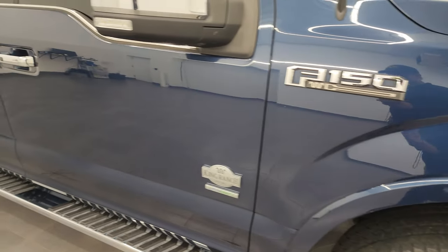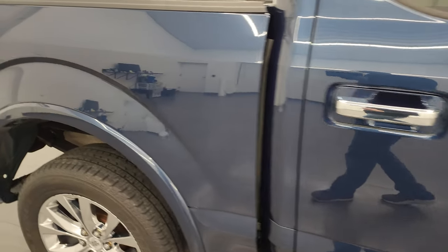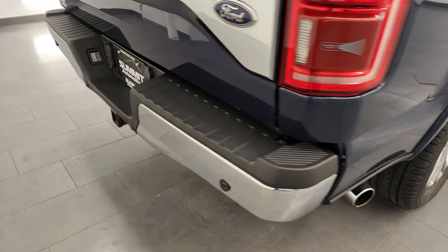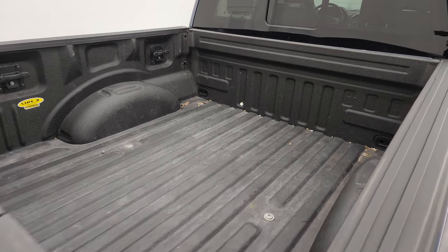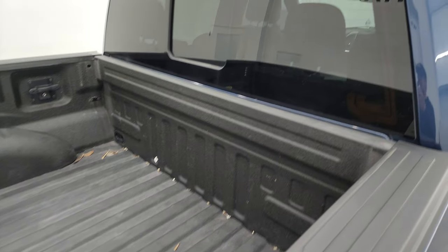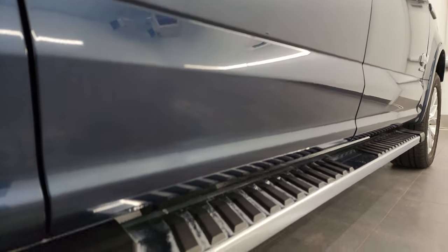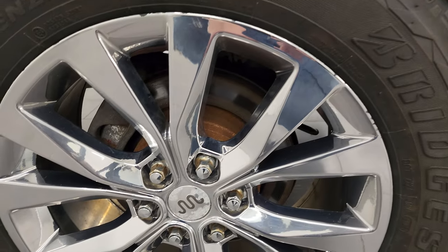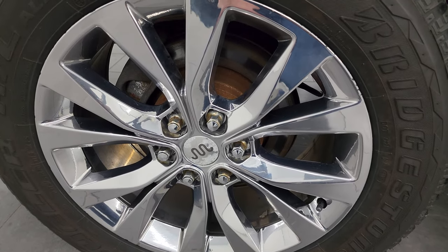As you go down this side of the 2015 Ford F-150, take note of how clean that body is — how reflective and mirror-like that paint is. I take these HD videos so if you are far away or even if you're close by and you just cannot make the trip down but you're still interested in purchasing the truck, you can see the truck, hear the truck, and have confidence in the vehicle before you even get here — so there are absolutely no surprises. You can make a smart and informed buying decision from wherever you're at. If this video helps you make that decision, let your salesman know that you saw the video and that Brett sent you.